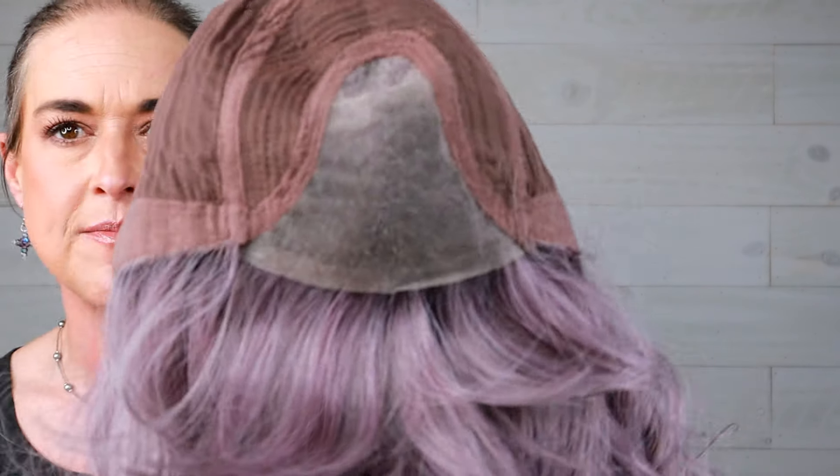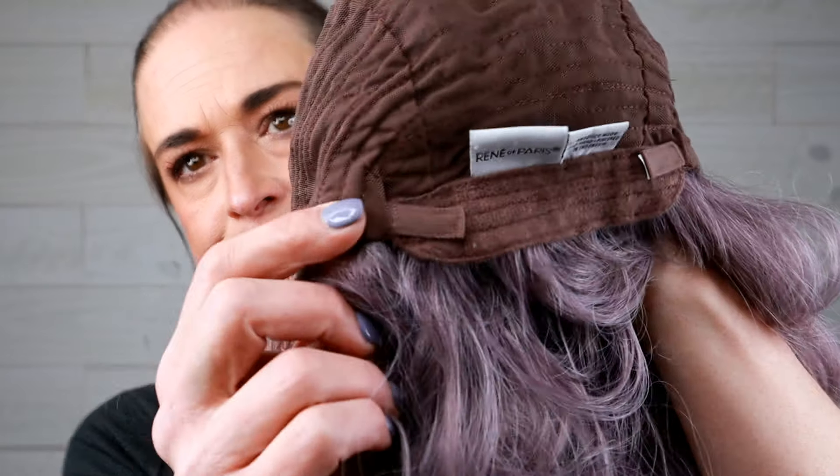These bangs are a little long for me — I have a two-and-a-half inch measurement from my hairline to where I'd want the bangs to fall. This is kind of a partial mono almost, so we've got a lace front and then a center part, but look at how wide that part is — it's wide enough to do an off-center left or right part, so you aren't stuck with a strict center part. We have ear tabs of soft material with bendable stays, extended nape velcro adjusters, and the rest is closed-wefted. I really personally like closed-wefted wigs, so I'm really glad this one has been made that way.